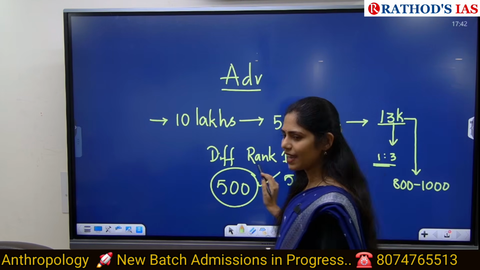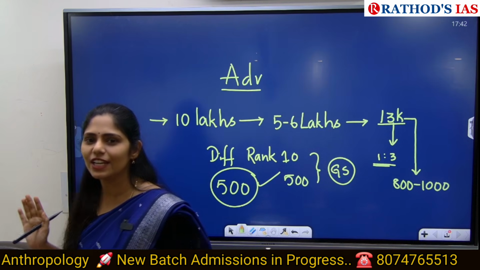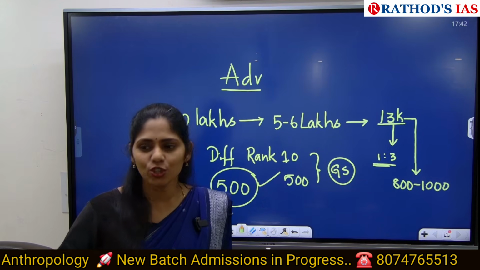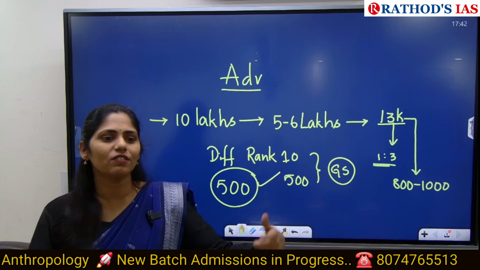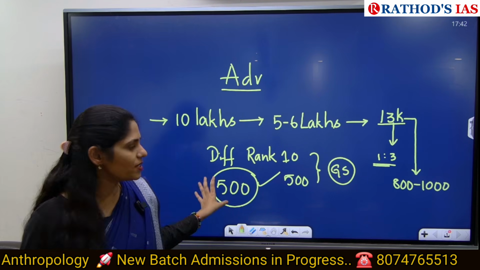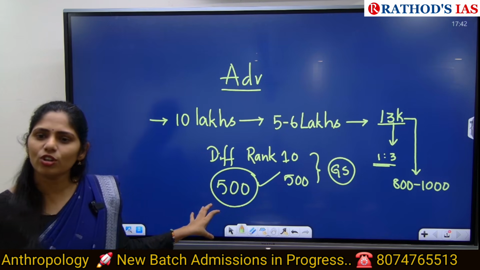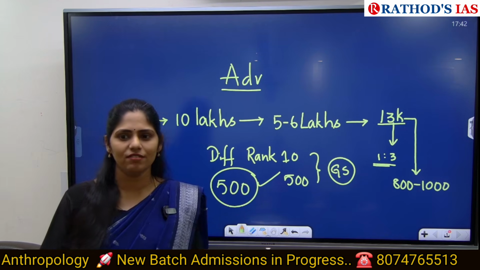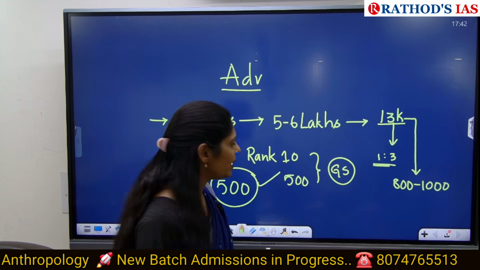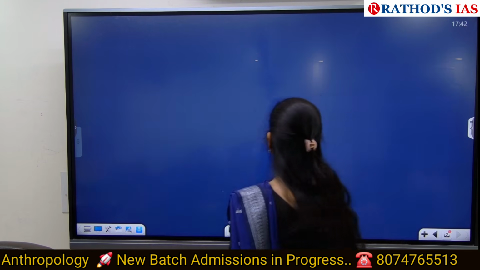If you get good marks, obviously you can see your name in the final list, and you can even get the cadre you want, based on the preferences you gave while applying for the examination. So the optional is very important. If you want to gain more marks, we have one high-scoring optional, that is anthropology. So what are the advantages of taking anthropology? Anyone?